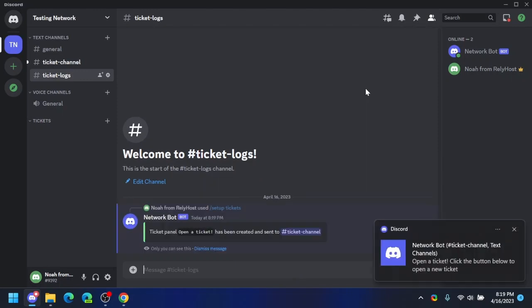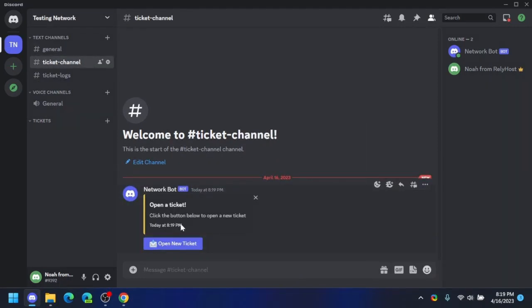Now that we have all of that, we can just run the /setuptickets command and select all of the proper settings. We can also pick a header, color, open message, and ghost ping. After that, you should see the ticket panel, and everything should be working for members to open new tickets and for your support staff to manage them, given you've set up permissions correctly for that.